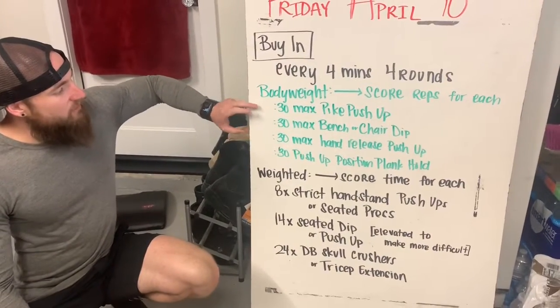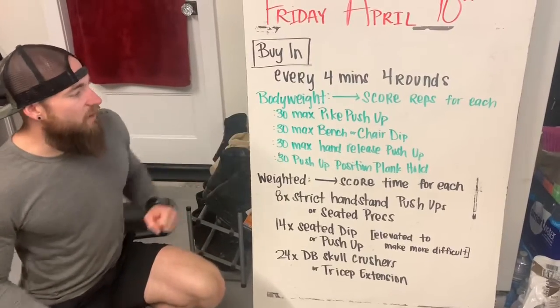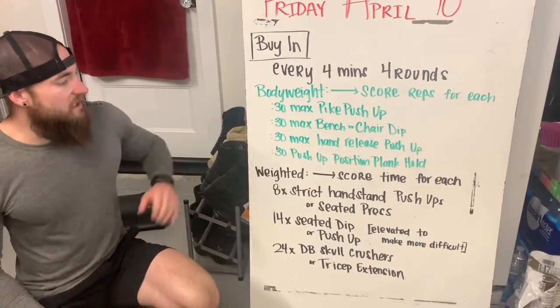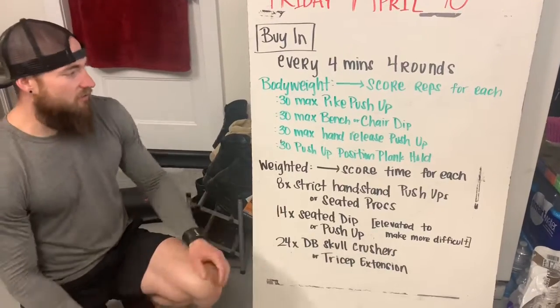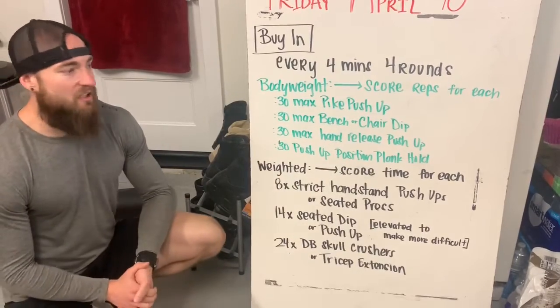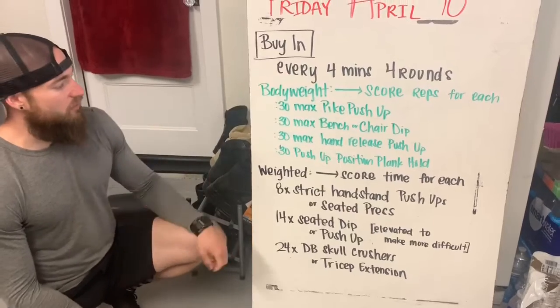If you go body weight, we're doing 30 seconds of that pike push-up, a dip off a chair or a bench, a hand release push-up on the ground, and then the push-up position plank hold, just that tall plank. 30 seconds of each, and you're just counting your total reps for each round. So it'll work out to be 2 minutes of work, 2 minutes of rest for 4 rounds.